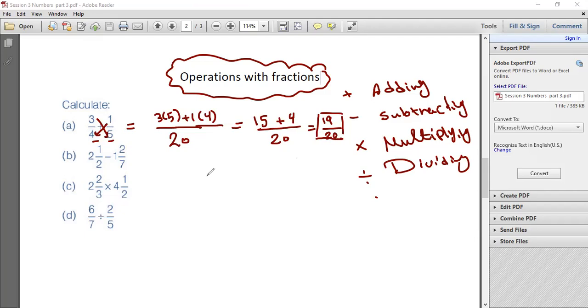Okay, Shabab, you got it? How to add and how to subtract? Shabab, don't use the calculator. If he asks you to find the answer and you use the calculator, it will be wrong. You have to follow the steps. You have to know that process, how to add and subtract by making a common denominator. Can you do this? Take 2 minutes.